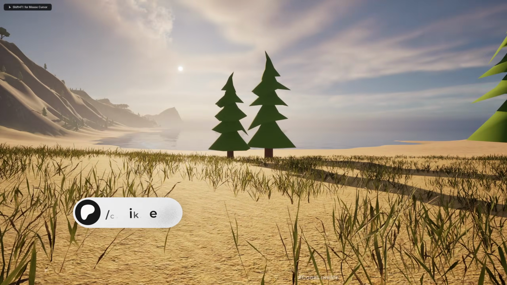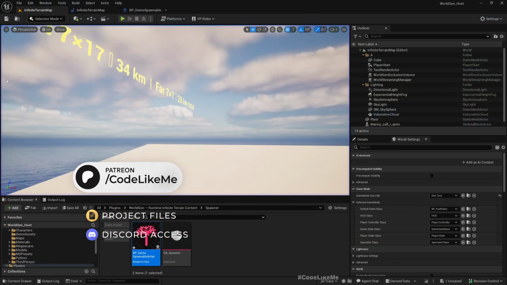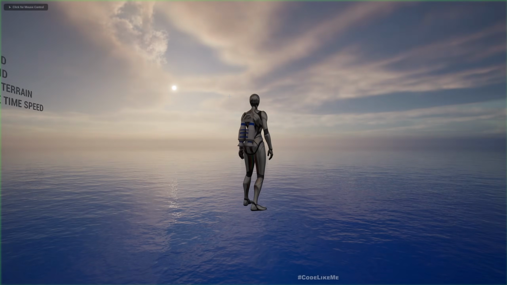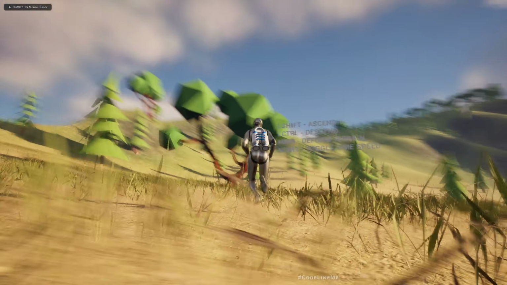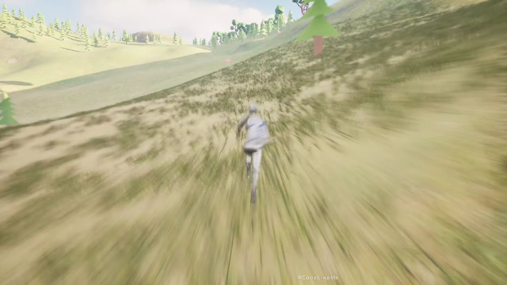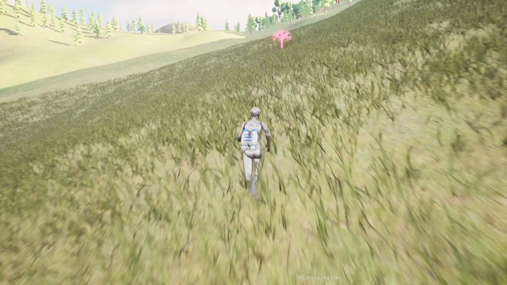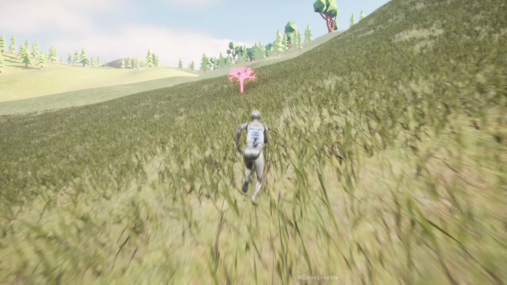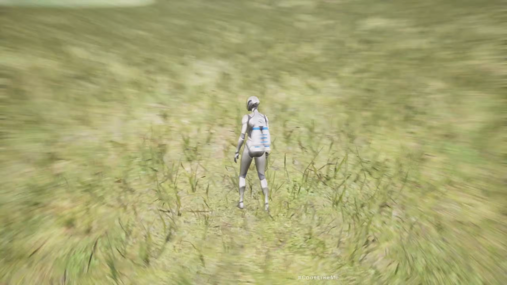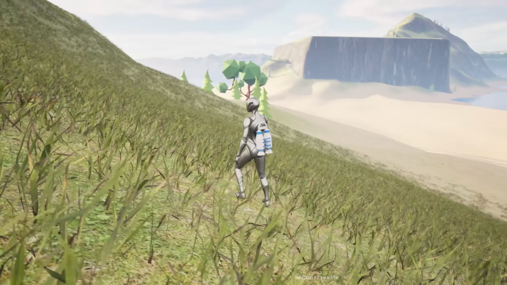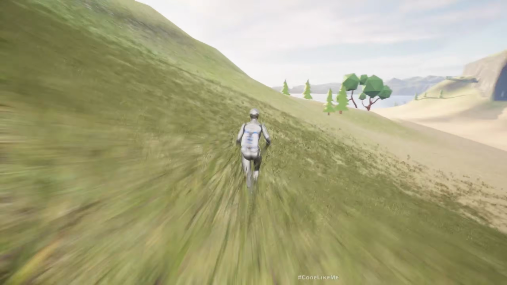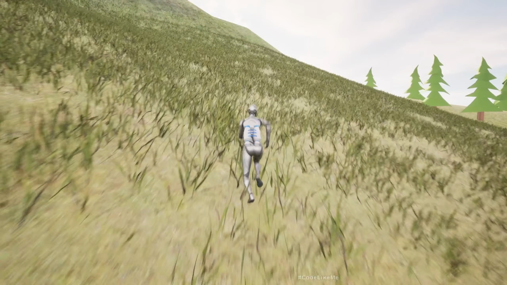Let me play the game and put a character here. Right, so it is generated. Now let me speed up and find the item. Yeah, one is over there. Let me slow down. Now when I overlap with this object, it is collected by the player. It's just a simple overlapping logic. And now even if I move away and come back, it's not there, it's gone.